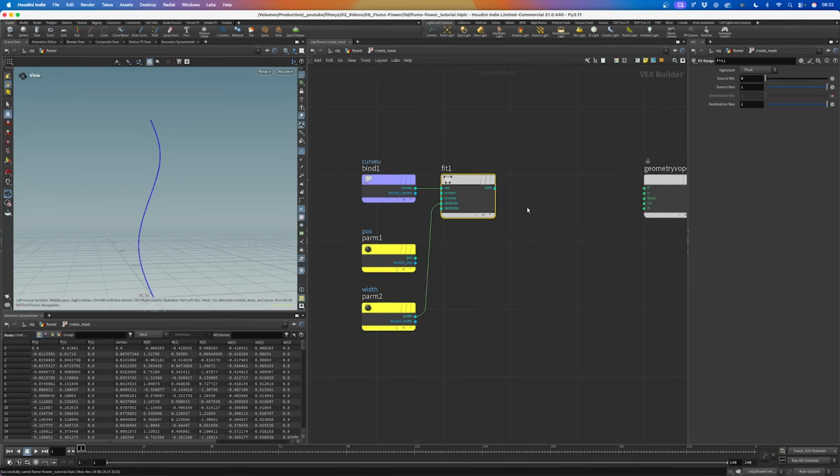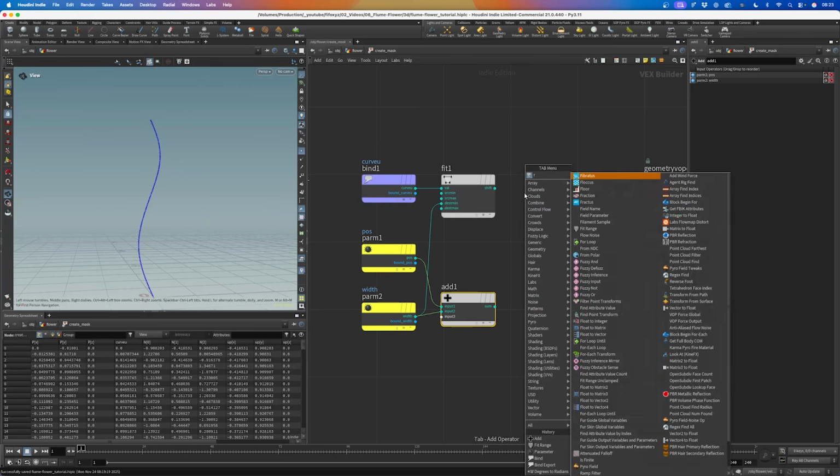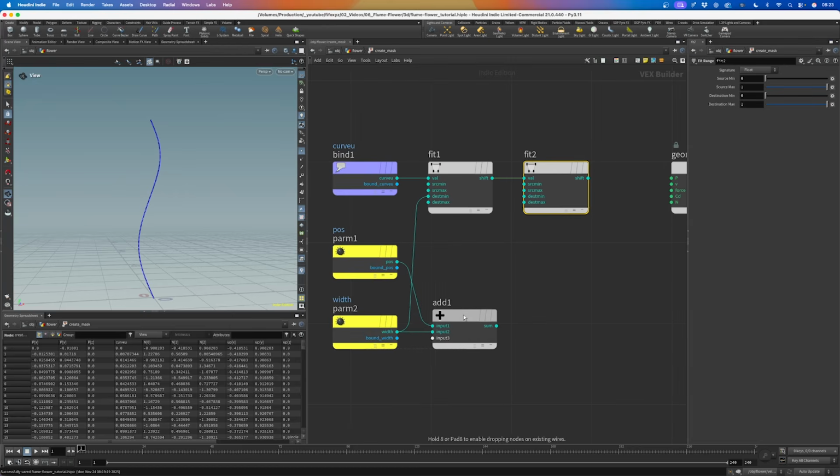In the next step, let's add our position together with our width here in order for our width to follow our position. And let's use another fit range in here where this value gets remapped to our position as the source minimum and our following along as the source maximum.